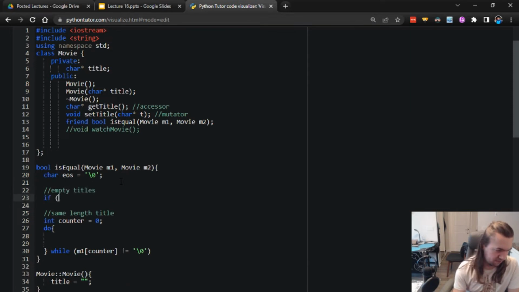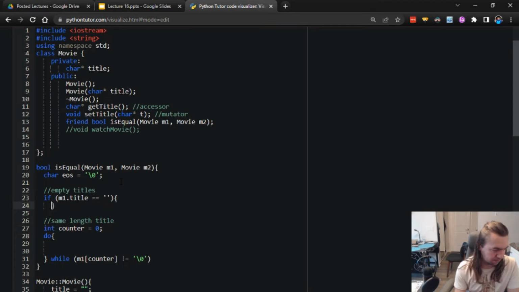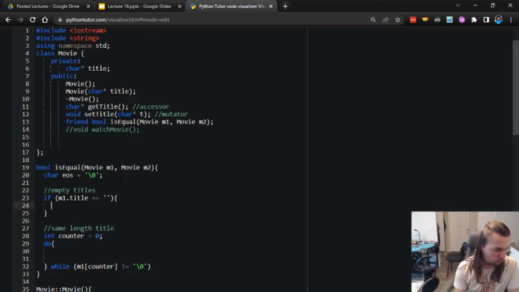So if m1.title is the empty string, then, or I guess empty string would be just this symbol, right? Would be nothing else. Yeah, and this would be m1.title 0 would be the empty string.